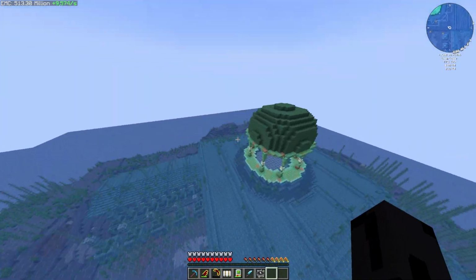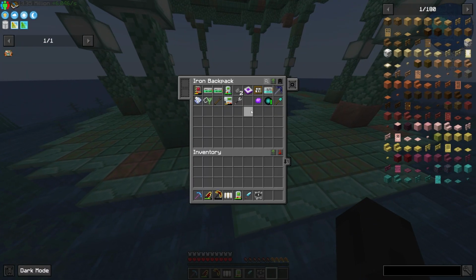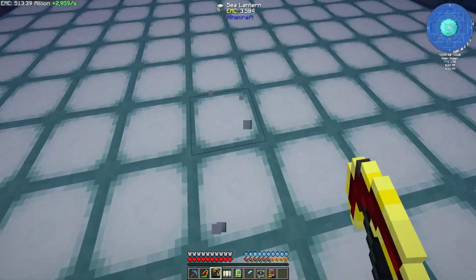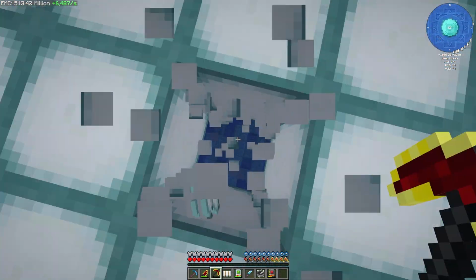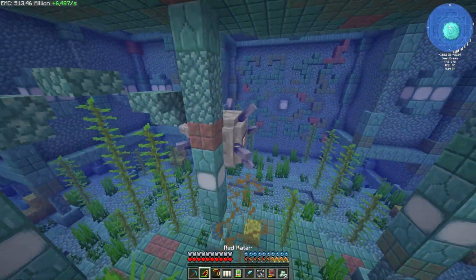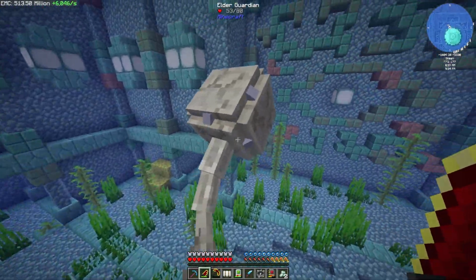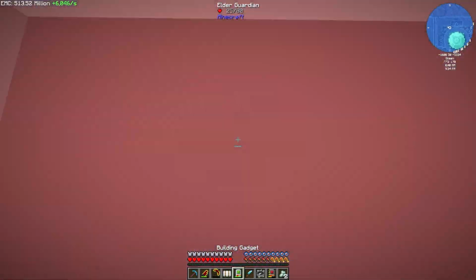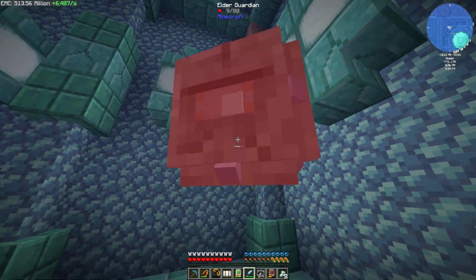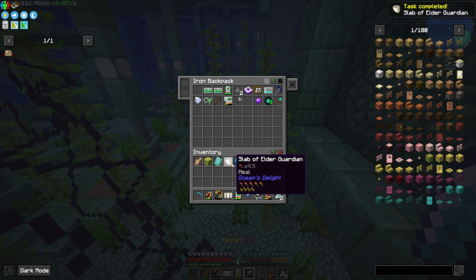We are at the ocean monument, as you can see. And I do have a quick trick to this also with using the destruction gadget. All we have to do is go down in here though, because you'll get mining fatigue from the Elder Guardian. But we don't want to kill it right away. We want to get it down low. 26 is going to have to do. We got to kill it with a knife. We should have got everything needed. So we got the slab.